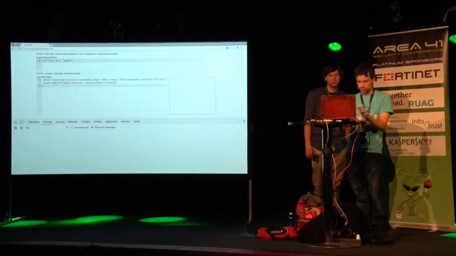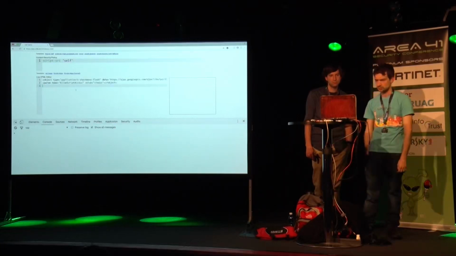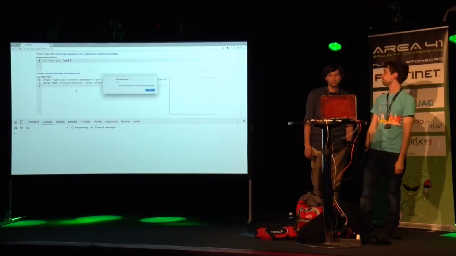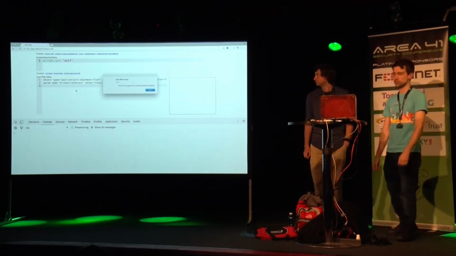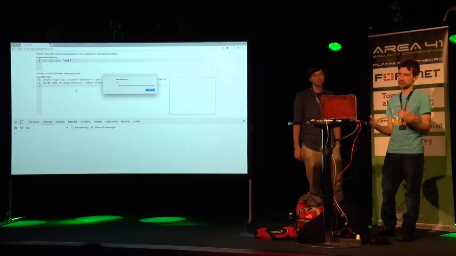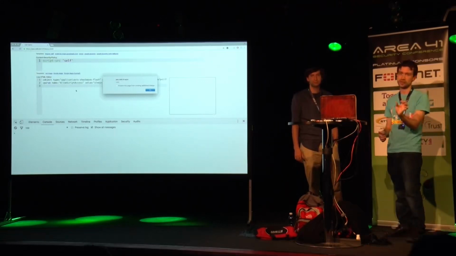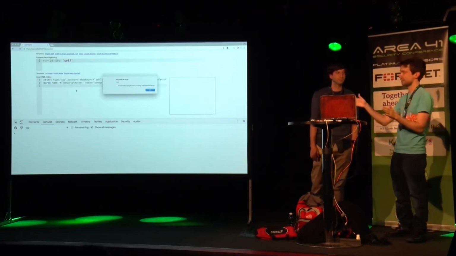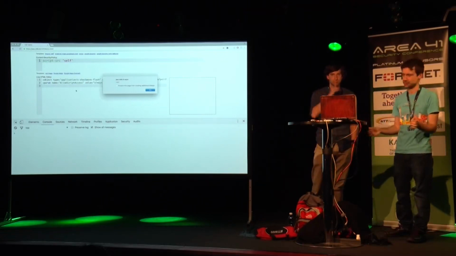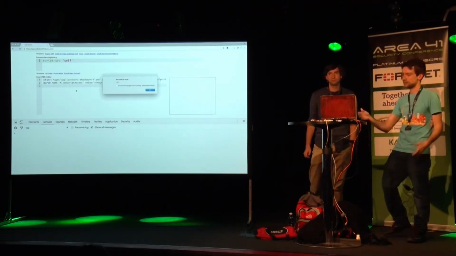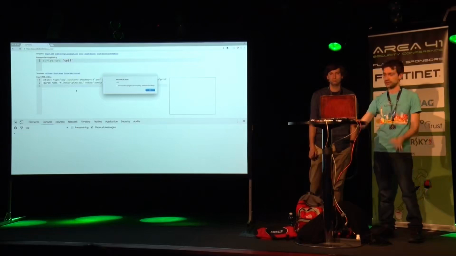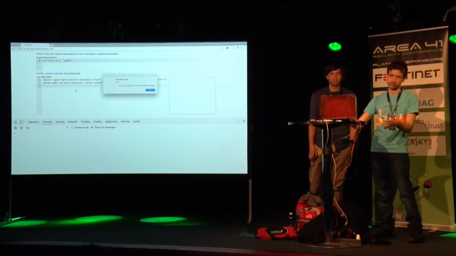So this should work. That works. So basically, it was not working before because what it was trying to do was using a JavaScript URI, which is not the only way of executing JavaScript in Flash. You can do it like this, and you can also do it in a simpler way.